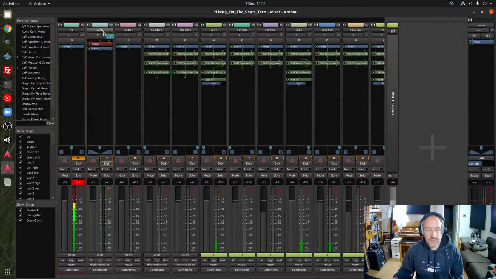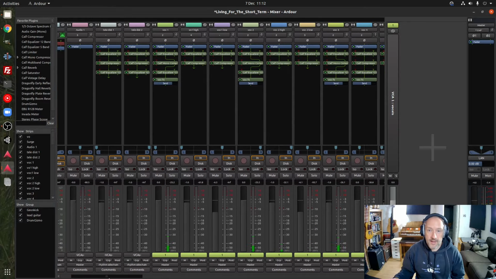This track here, the first track I started with, is a MIDI track, and you can see that because it's got this little MIDI cable logo here, and there is a Surge soft synth on that. I'm going to go into that in a lot more detail first, but that's just to show you what a MIDI track looks like. These are all audio tracks, and you can see these are what the plugins look like when you've added them to a track.